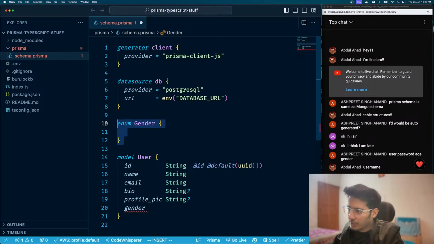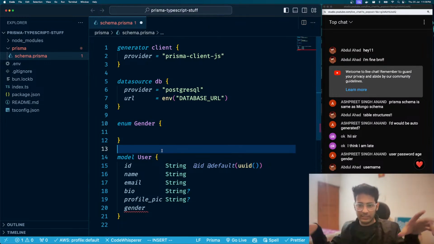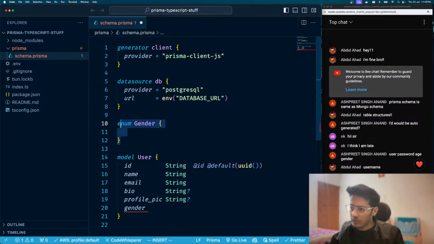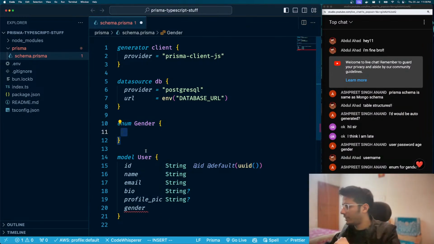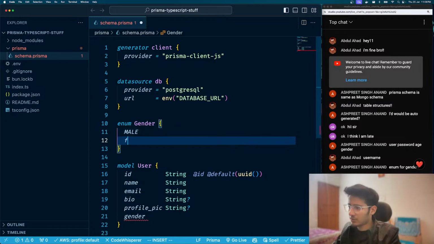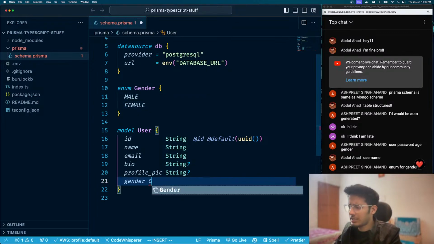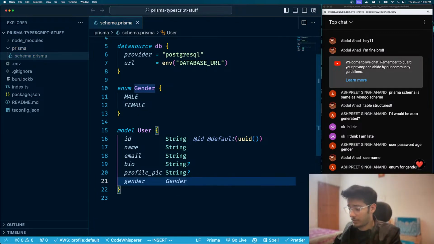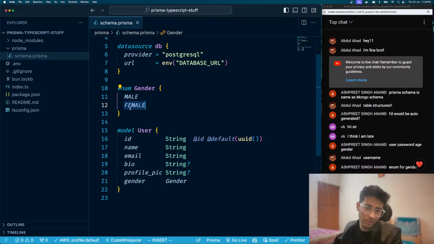So to create something out of choice, like only these things could exist as a value, you create an enum, right? Enum you separately create, and then you place it as a type, right? So how do you do that? I'll definitely explain. In this case, the first enum is male, right? Someone could be a male or someone could be a female, right? Great. So we have two enums. First is male, second is female. And then what we can say is the gender is of gender type, and it is required. Like you need to provide a gender. It's compulsory, and it could be a male or a female.